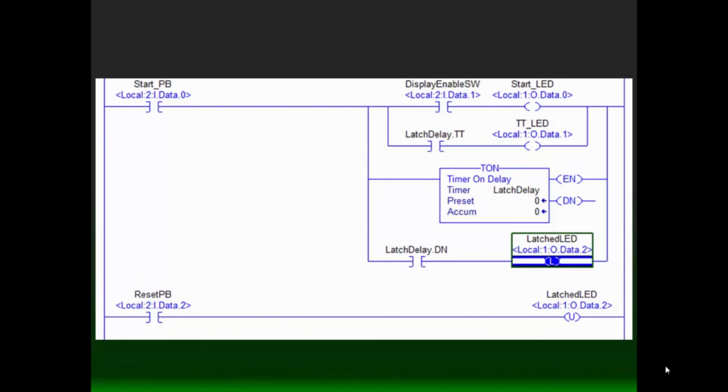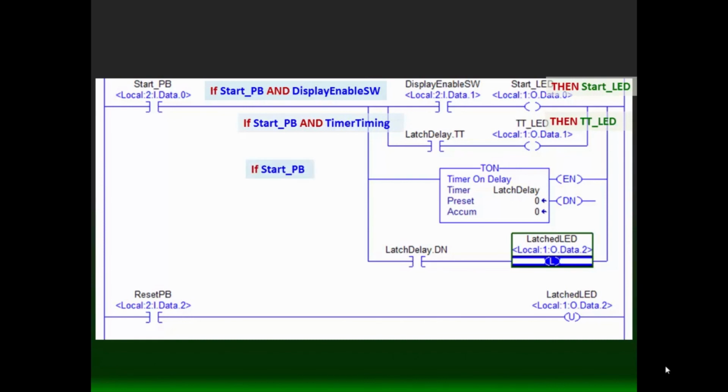If we do the same thing in ladder logic, if start push button and display enable switch, then start LED. If start push button and timer timing, then timer timing LED. If start push button, then enable the timer.